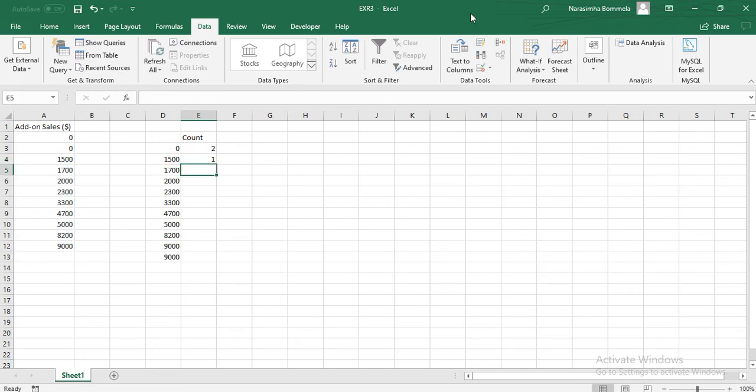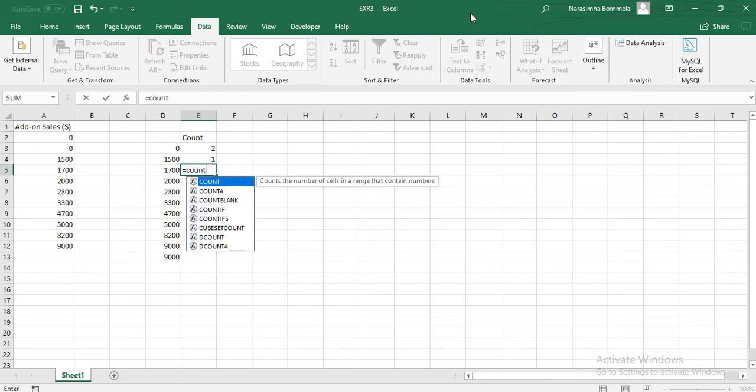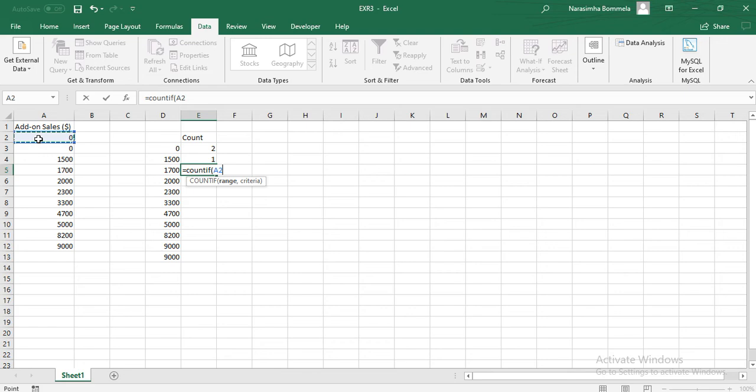In this way, again for the next value, equal to COUNTIF, select the range 0 to 9000, comma, and the value 1700. Okay, now it is 1700. You repeat all these steps up to 9000.